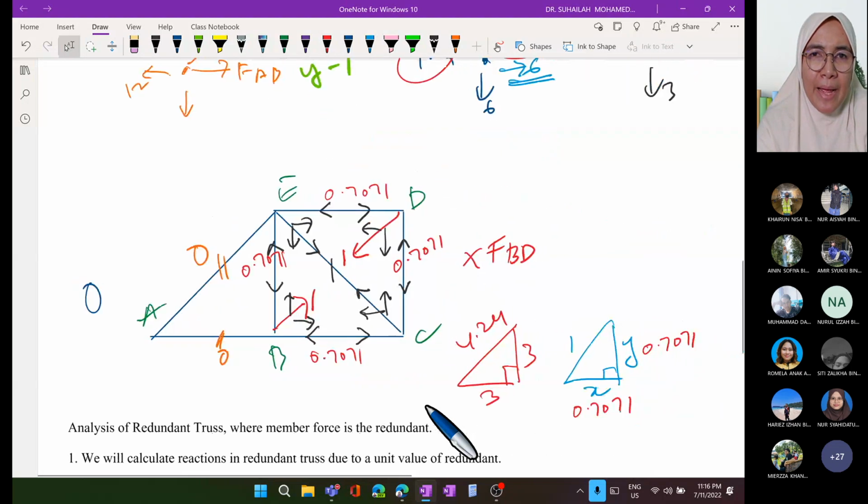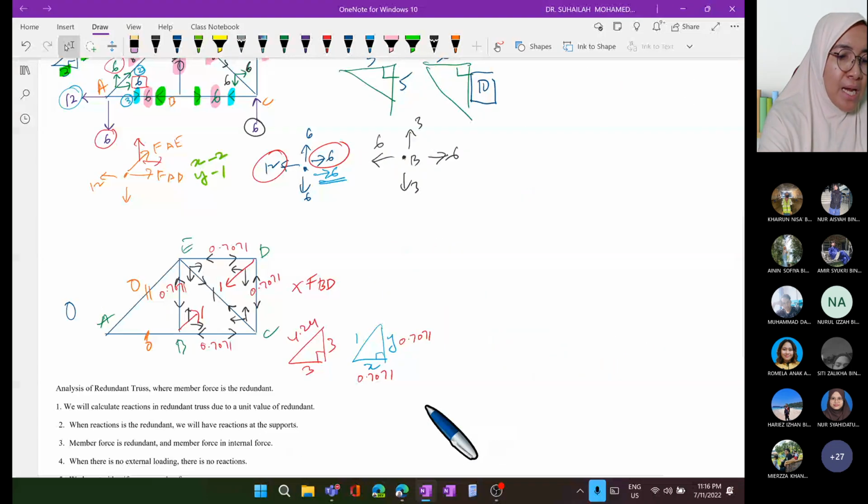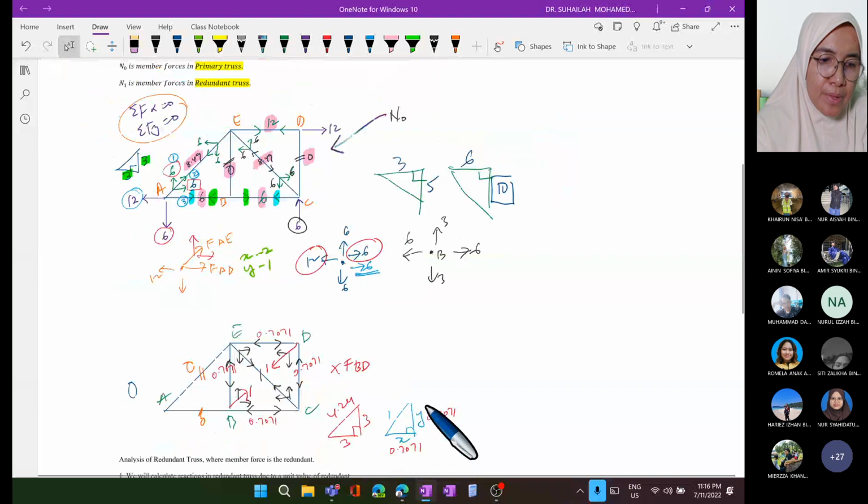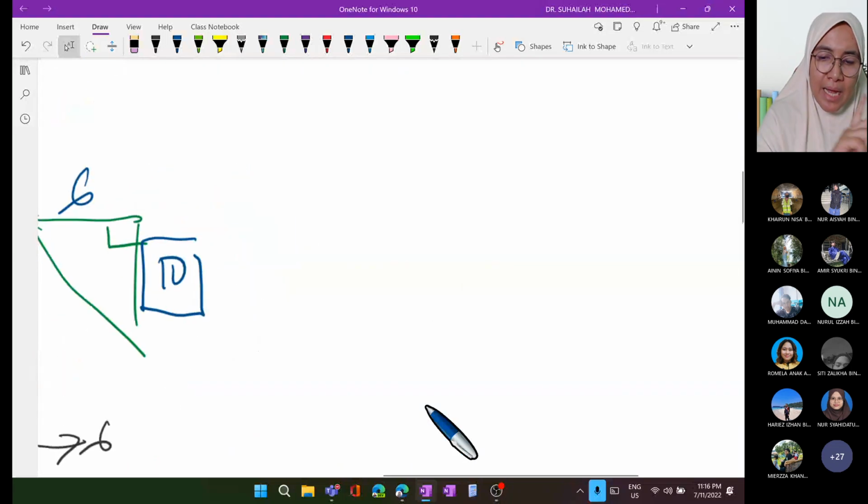Okay. Ramai yang tak confident, you nak buat guna method of join, doesn't matter. Tapi lagi lambat. Because yang ni, kalau nanti you dah faham, memang tak ada formula nak bagi tahu, okay, guna formula ni, you akan dapat member force. Tak ada formula tu. Memang you kena buat latihan untuk faham macam mana kita buat truss ni. Okay. Kita try sekali lagi. Cepat sikit.